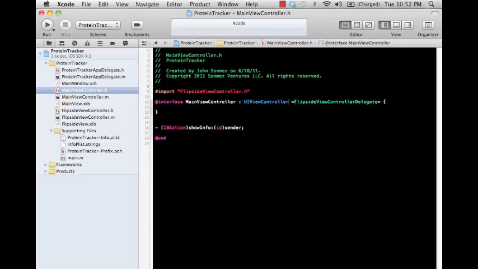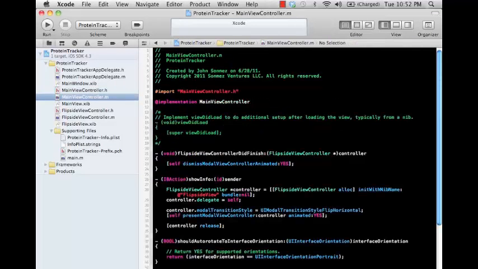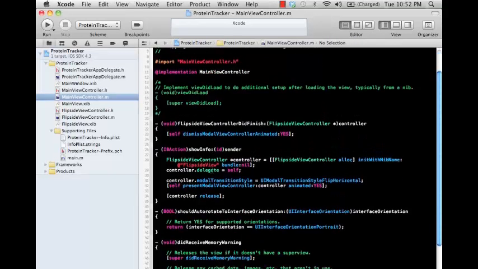And then it implements this delegate, which is a protocol, and this is how you specify it, with these angle brackets. That defines some methods that it needs to have, which in this case is flipsideViewControllerDidFinish. If I go into the .m file, we can see that it's implemented in there.